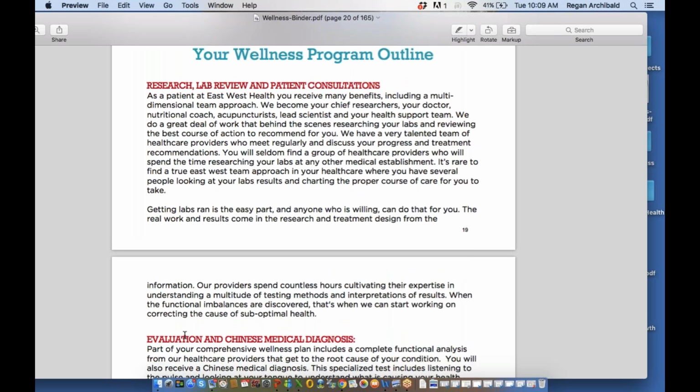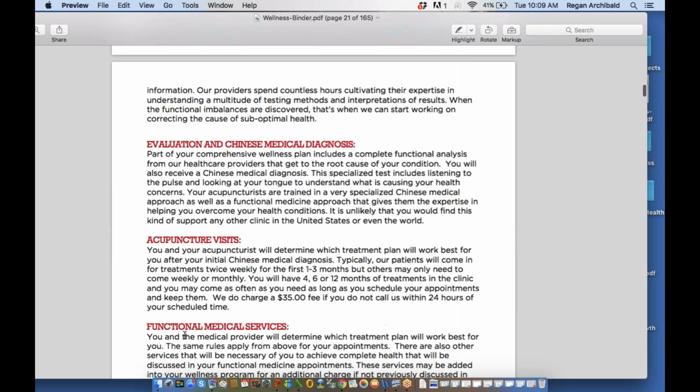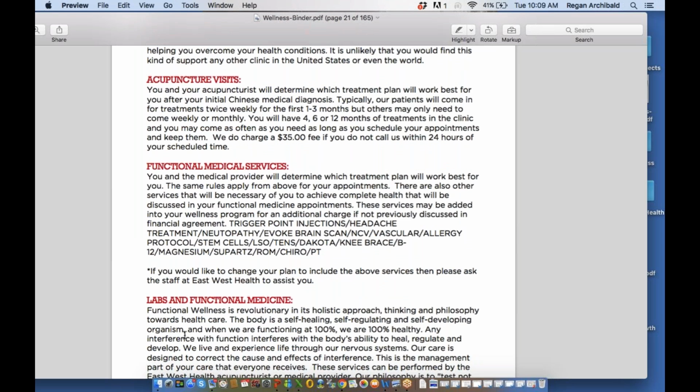We explain to them each of the processes, what to expect in your evaluations. One thing that we've started doing is, for every single lab review, we have a video that we send to each patient before their lab review, so they can watch that video. They can be a little more prepared, so when they come in to review their stool test, they know what questions they want to ask. They already have a general sense of the purpose of the visit, and it helps it run a lot more smoothly than if they come in not knowing what lab they're discussing or what the topic is. So we've found that to be really effective.